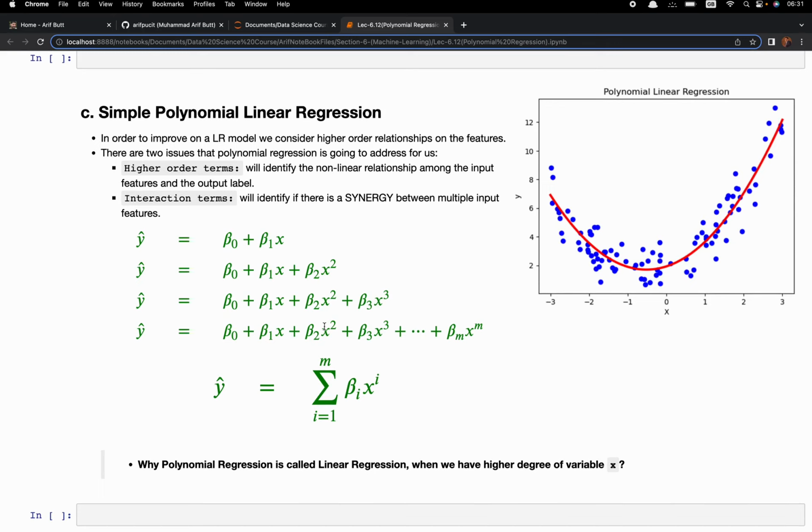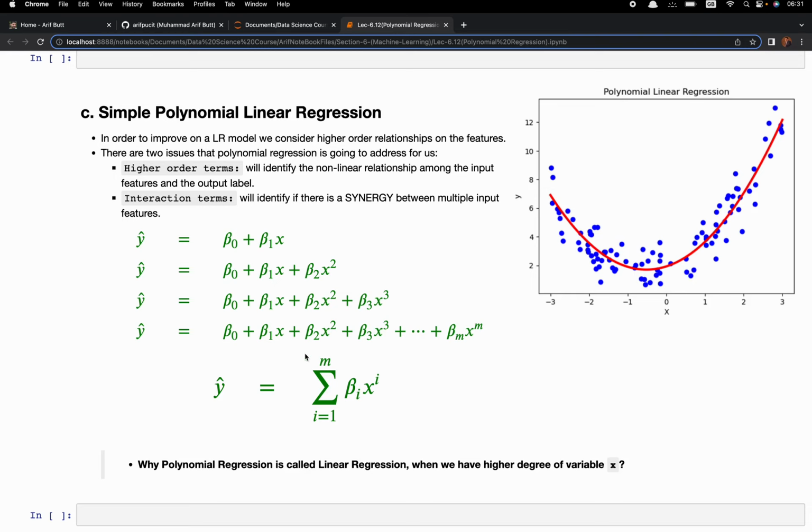My dear students, polynomial regression is actually linear regression, where before applying the linear regression model, we extract polynomial features from the input features as a pre-processing step. And after that, we fit the linear regression model on all the features.